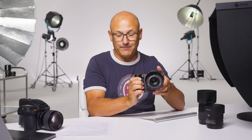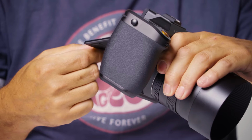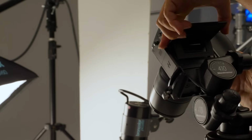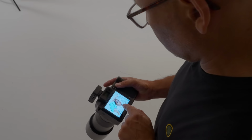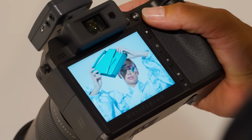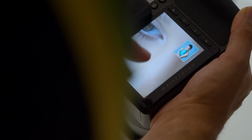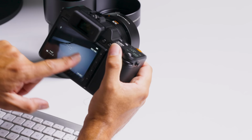Now, as well as the electronic viewfinder, we also have the screen here on the back, which is now tiltable. That wasn't tiltable on the previous camera. We can tilt that right out so you can do that sort of downward shooting if you want to look down at the back of the camera rather than shooting through it. And that screen is super sharp, super clear, really great to bring the images up on, double tap on the images to preview the images, and also again, just to move that focus point around as necessary.